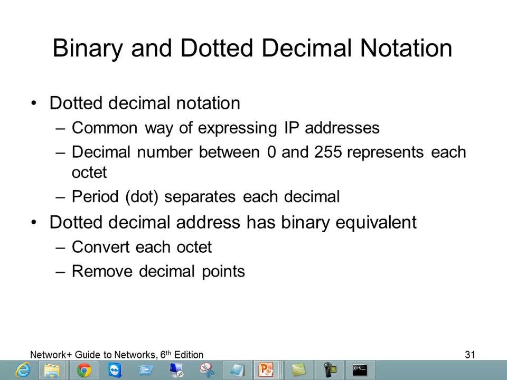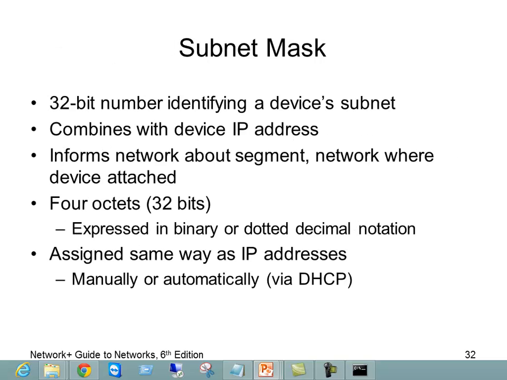All right, so the way that you write IP addresses, we use dotted notation, but you can write it in binary. And to write it in binary, you would convert each piece of the address over to binary, octet by octet. And the main reason you have to know to be able to do that is for subnetting. Now, luckily for y'all, there's not a lot of subnetting on this test. But I've gone over with y'all how to convert from binary to decimal, right? Make sure you know how to do that, because you may get a question on the test where they'll give you an IP address and they want you to convert it to binary.